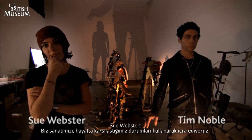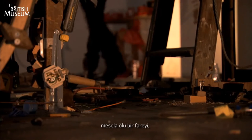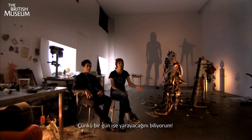We're artists that make things out of circumstance. We'll be going for a walk and we'll suddenly find something like a dead mouse on the street, and I'll put it in my pocket and take it home and put it in the freezer because I know it will come in useful one day.